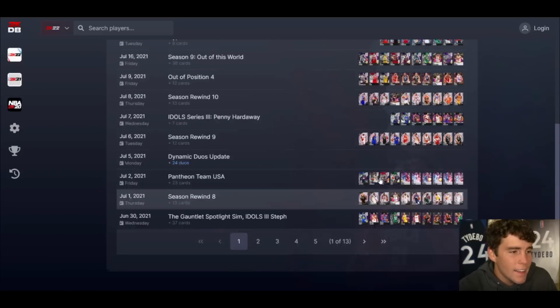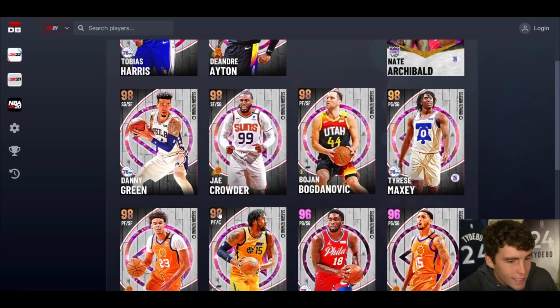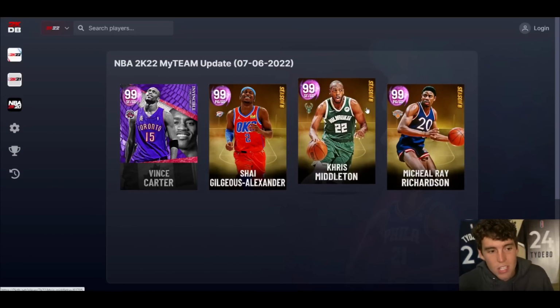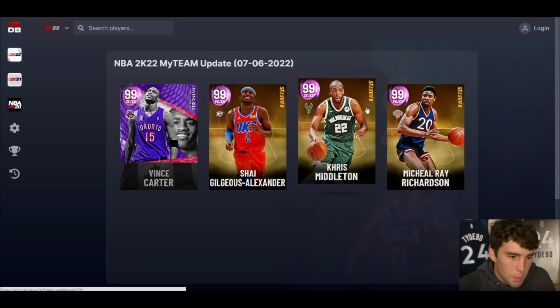Now, near the end of the year last year, we did get Season Rewind sets, and I don't know if that's what they're going for, and maybe we'll get a few Season 8 players today, a few tomorrow. I don't know. This just seems really random, because it's not just Season Rewind players, because Michael Ray Richardson got a card too, and so I'm not really sure exactly what the premise of each and every one of these cards is, but we'll talk about them and go over them. I think Invincible Vince Carter is going to be very solid in MyTEAM. If they made Shai right, maybe he will be a solid point guard as well, but I don't know. The Season 8 set is really interesting.